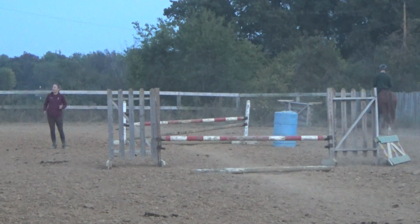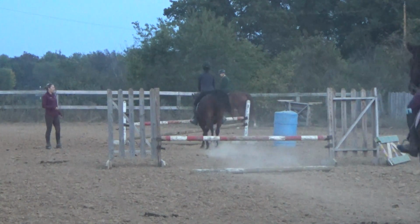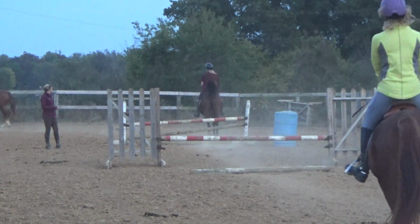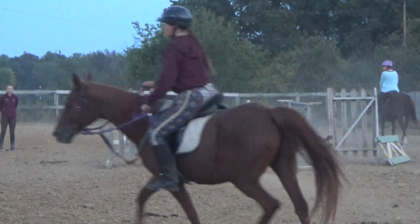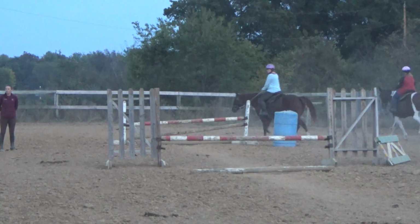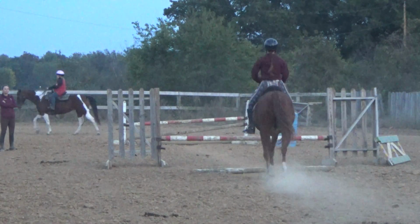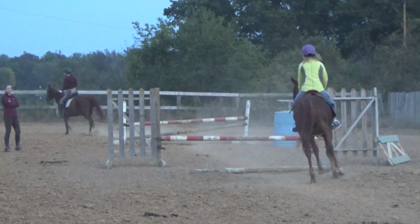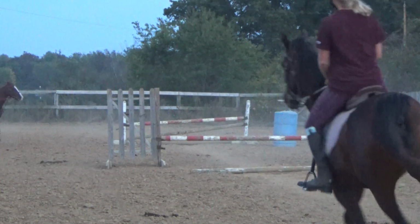Push with the leg. Because, you know, it hasn't been long since his jump training. Come in. So if he's really heavy, Kayla, keep your hands back, but squeeze your legs, ground him up like when we were doing a lot of dressage work. That's it. He hasn't jumped in a while. Left leg, left leg, left leg. Turn him around. Turn him around. And next time, take him.